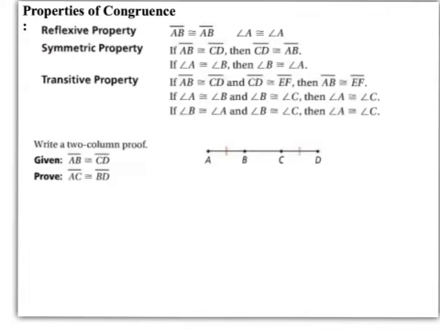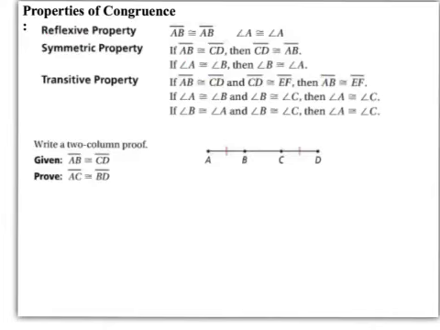So here we have again our reflexive, symmetric, and transitive property. So if line segment AB is congruent to line segment AB, or angle A is congruent to angle A. Like I said, usually angles are labeled with 3 points, but sometimes the textbook or Regents questions label it as 1 point. You should still label it as 3 points. Symmetric property says that you can reverse them, so A is congruent to B, B is congruent to A. And transitive property says if these two are congruent and these two are congruent, then the first and the last are congruent to each other.